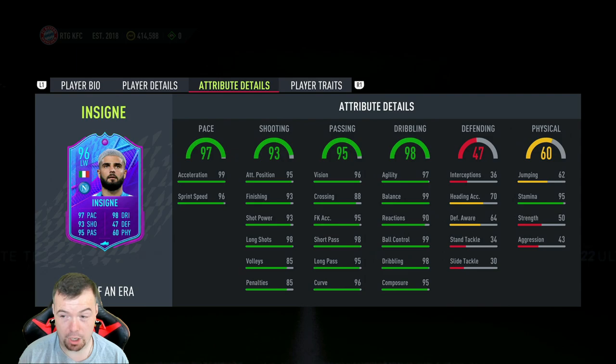For less than 190k, that's crazy stats, and I know that card's going to be absolutely used and abused with that 5-star weak foot and skill move as well. So there we go, SBC all done.